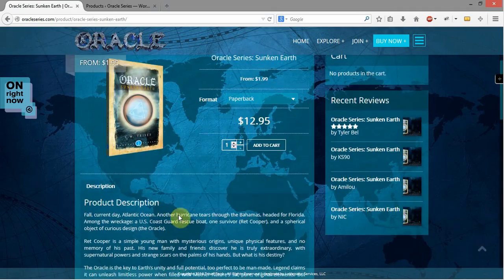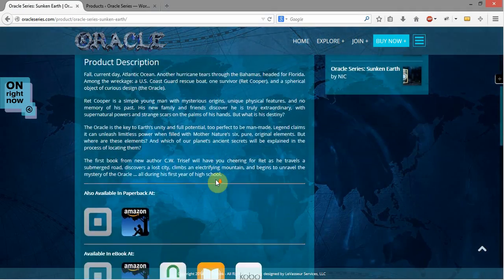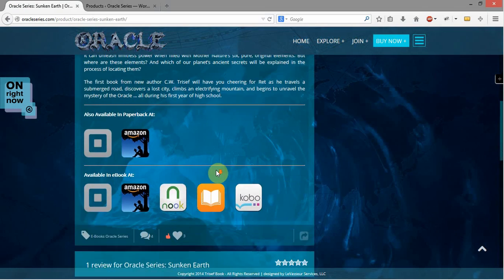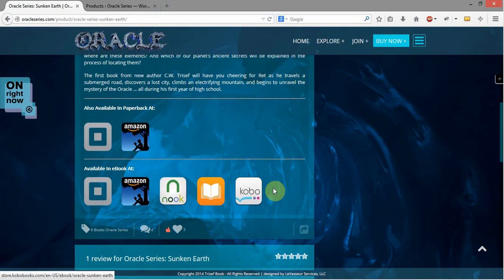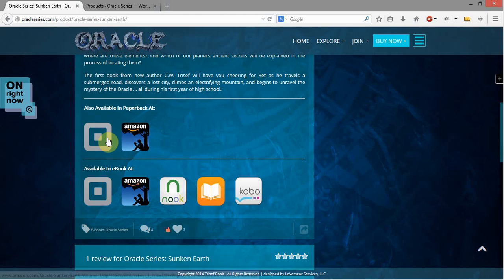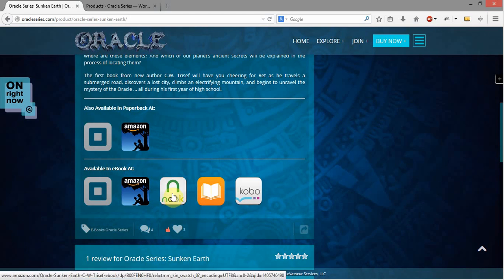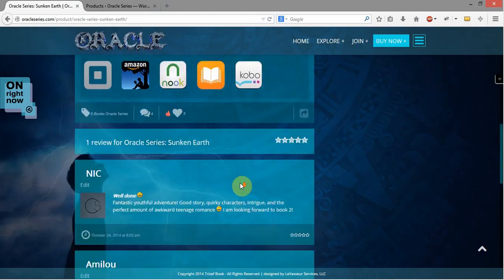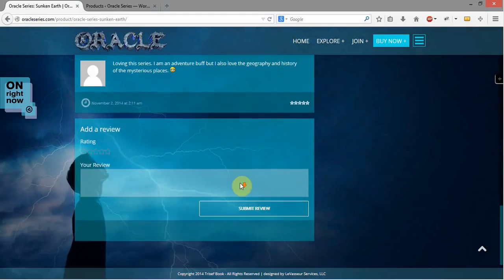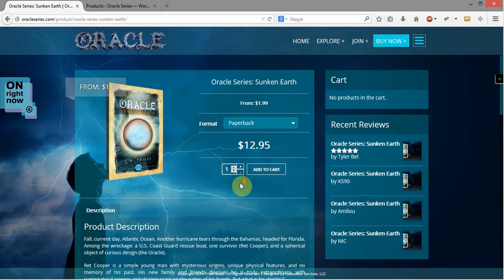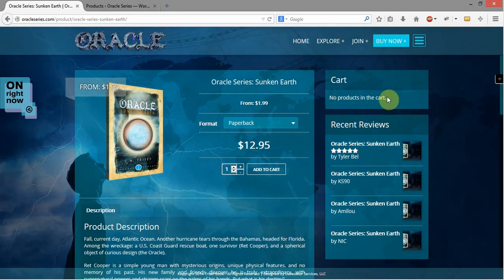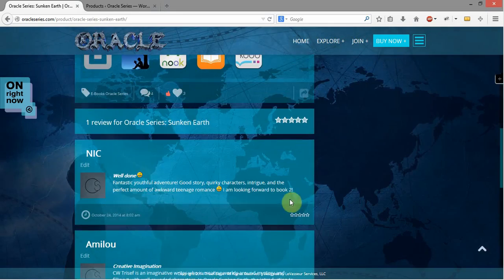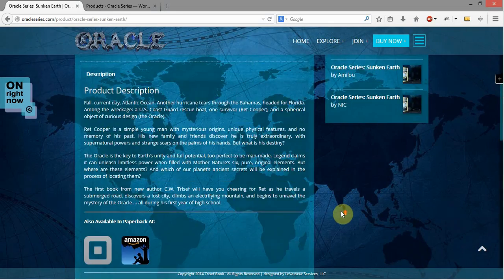Down here we have a detailed product description, and then right below that you'll notice we have 7 different icons. 2 of these take people off-site to purchase the paperback at either Amazon or Square, and then we have 5 other icons down here for the ebook format to purchase that off-site. Below that we also have an area for reviews and an area for people to leave reviews, and of course the card on the other side. This section right here and this section below here are dynamically generated by the site. We don't have to worry about that.